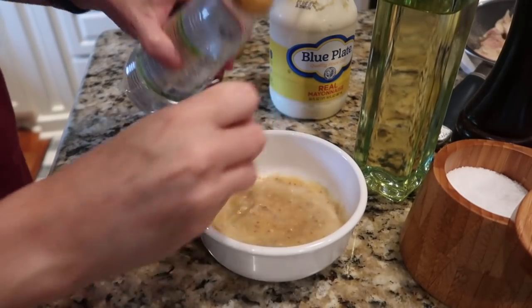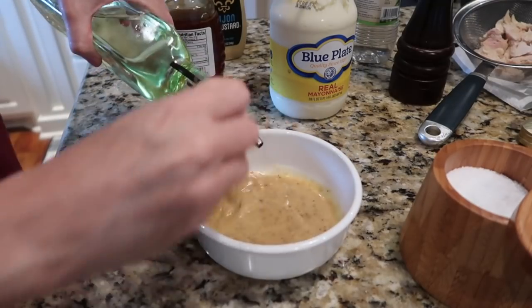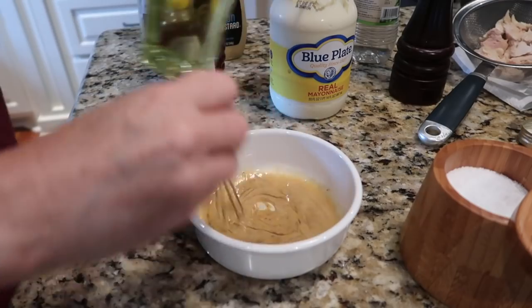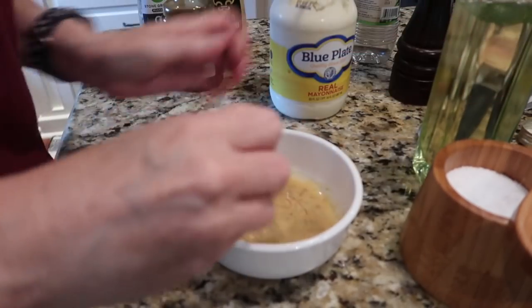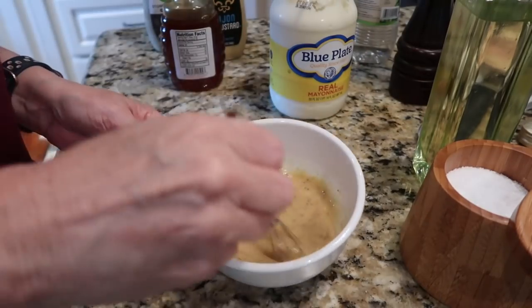Season to taste with a little salt and pepper, and then I've showed y'all this before. I just kind of count when I pour the vinegar, and then I times 3 and kind of count as I pour the olive oil and whisk it in to emulsify. I taste it and adjust it, and this little batch I thought I needed a little bit more mustard.